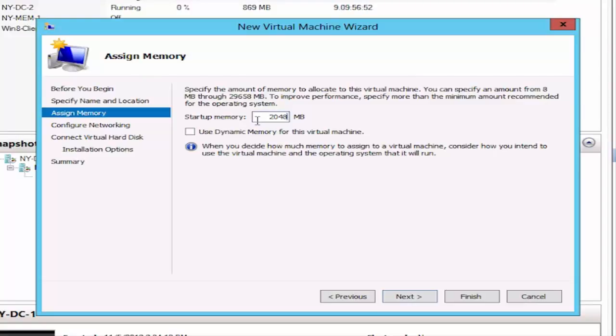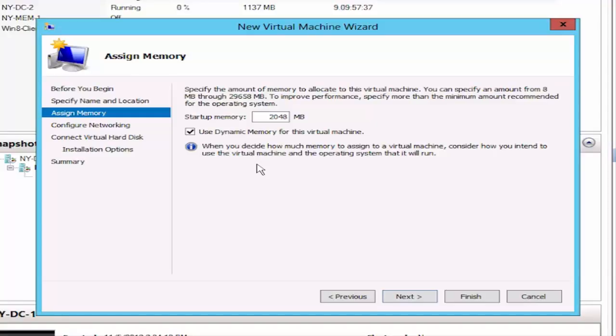And I will tell you, I could be wrong about the exact level of where you could get that in Windows Server 2008. But what I can tell you is in Windows Server 2012, we have this, which is where we're really just setting the minimum memory needed to start up the machine successfully. We can use dynamic memory, and when using dynamic memory, this allows the machine to make a request for more memory if it's running out. Okay, so this virtual machine can make a request to the host computer, okay, the computer that I actually have physically here in my office. If there's more memory available, dynamic memory allows this virtual machine to make a request for more when it needs it.